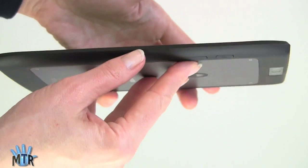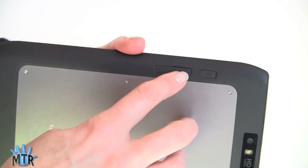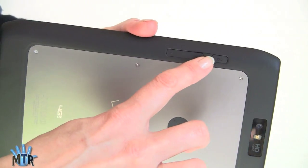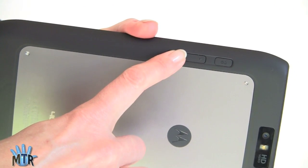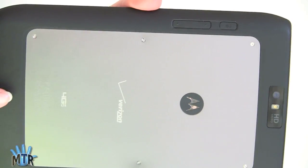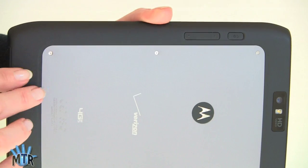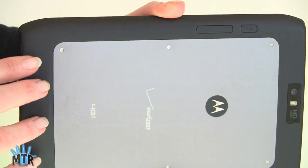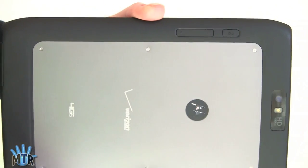Along the bottom edge there's nothing at all — just nice, pretty curves. But if you look at the back, Motorola likes to put their controls in interesting places. This is your power button and these are your volume controls. With the Xyboard 10.1 they put them on the side on the edge, and your hands just rest right on the edge with the power button and volume controls right under your fingertips. They could use more tactile feel, but this placement is playing a little bit strange.